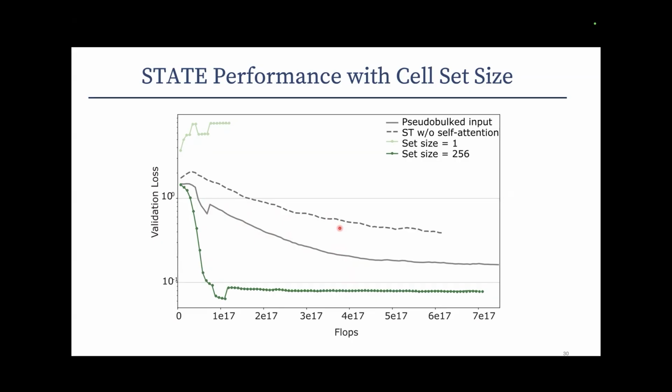So really, both the cell set component as well as the self-attention help the model learn new aspects of the underlying cell heterogeneity and the perturbation effect that is otherwise lost when you remove those components from the model. Yes.